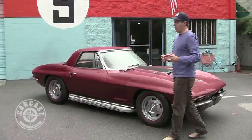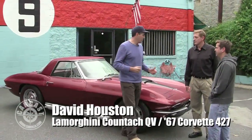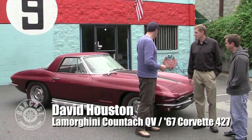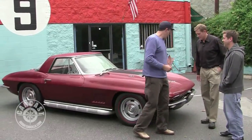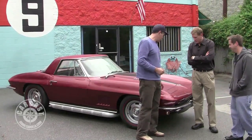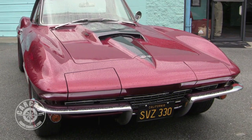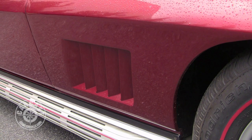David has brought us two of our coolest cars, two of my favorite cars. We've got the Countach we'll get to in a second. The Vette, it's a 427, so we can see big block. It's a '67. This is a real 427 Corvette. And what color is this? Because it looks great. It's maroon. It's not the red. I'm kind of a red car guy. I always wanted a red one, but when this one came up, I had to grab it. And what's the story with this car?